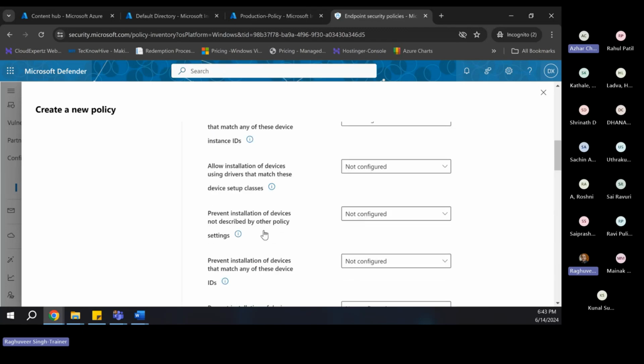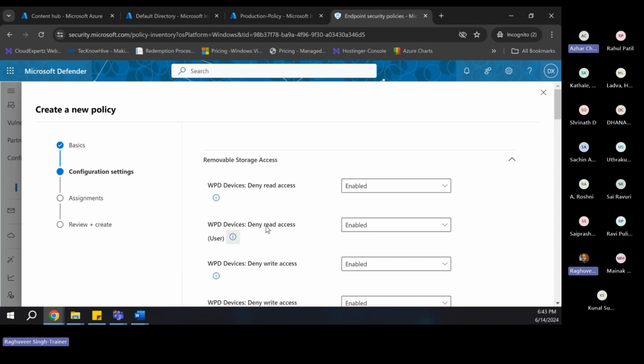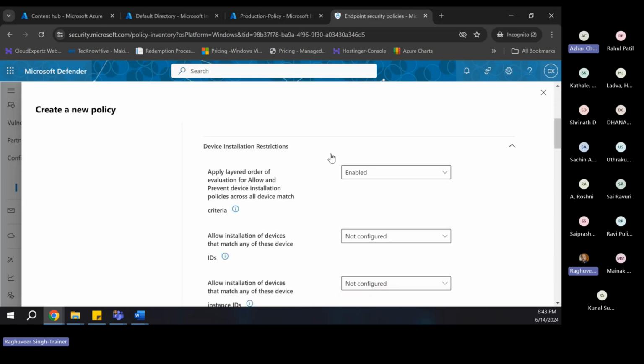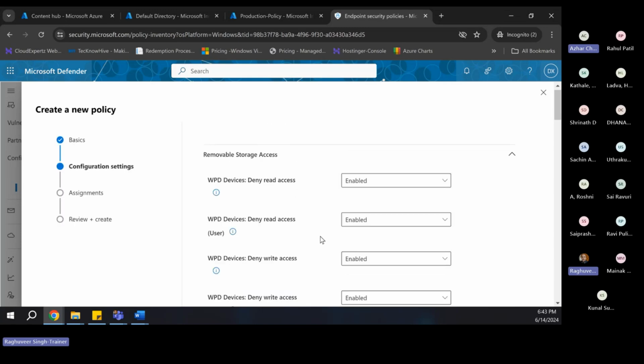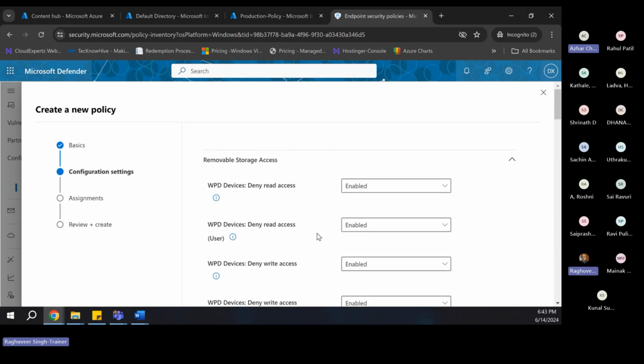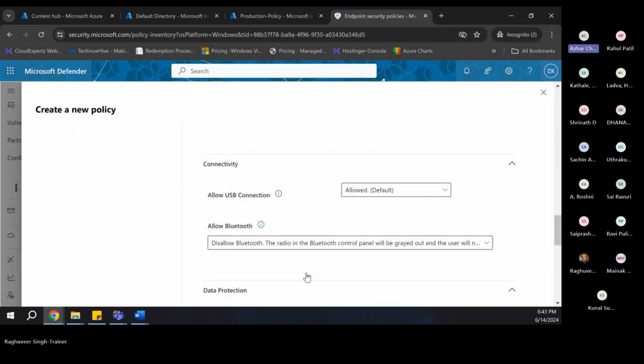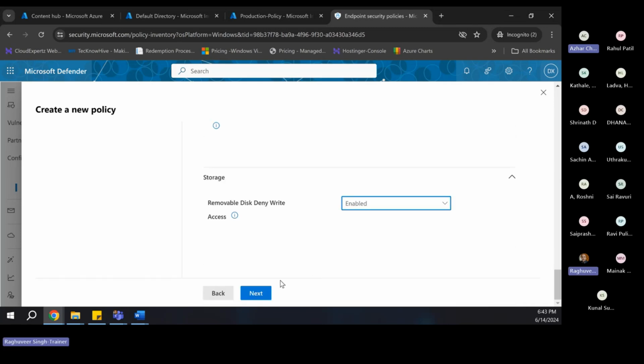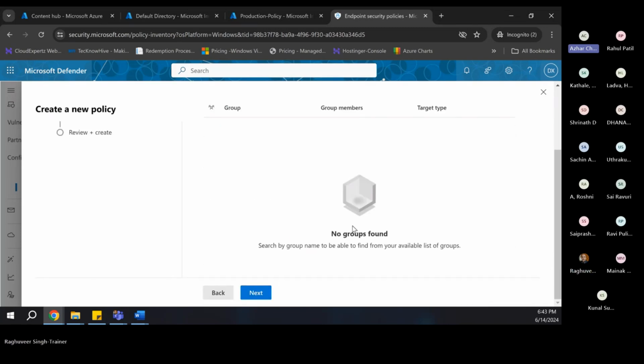So this is how you go through each and every control, keeping in consideration the security requirements of your environment, of your customer project that you're working in. You will pick and choose, you will make decisions. Now, sometimes these decisions you cannot take by yourself. So you will need to collaborate with your customer stakeholders while you arrive at the decision. And in the end, you will hit next.